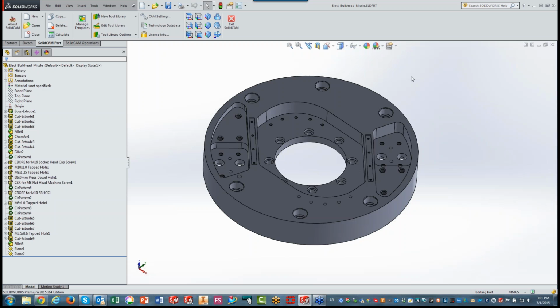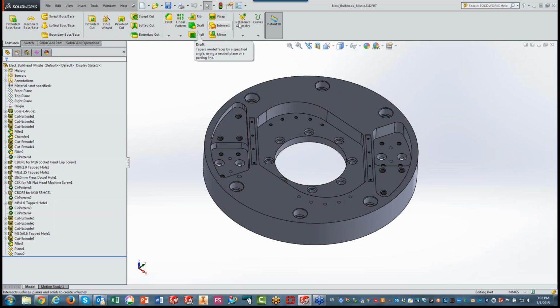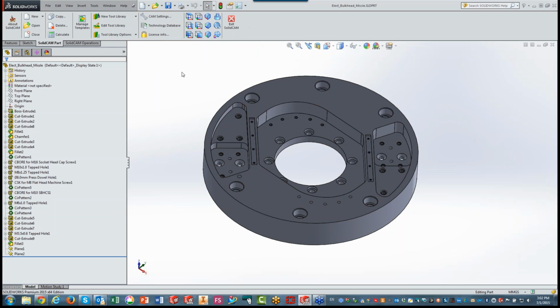using the Hole Wizard feature of SolidWorks. For example, if we take a look at my SolidWorks feature manager tree at the left-hand side, you can see that we have holes over here. For instance, the counterbore hole. This is an actual function of the SolidWorks feature as shown over here, called Hole Wizard. These are holes that we created with Hole Wizard, and this process is specifically for those type of holes.